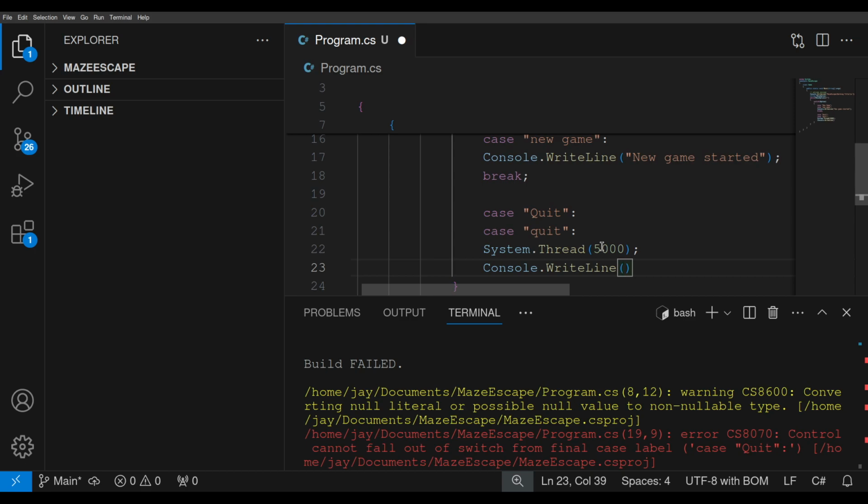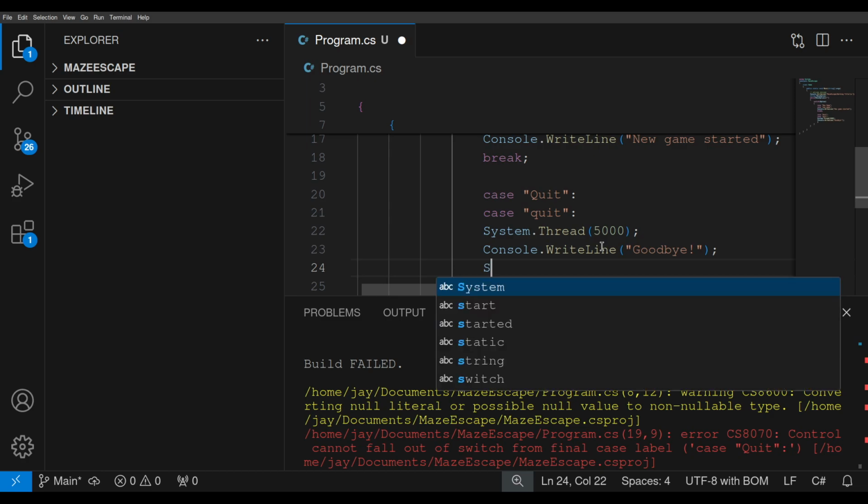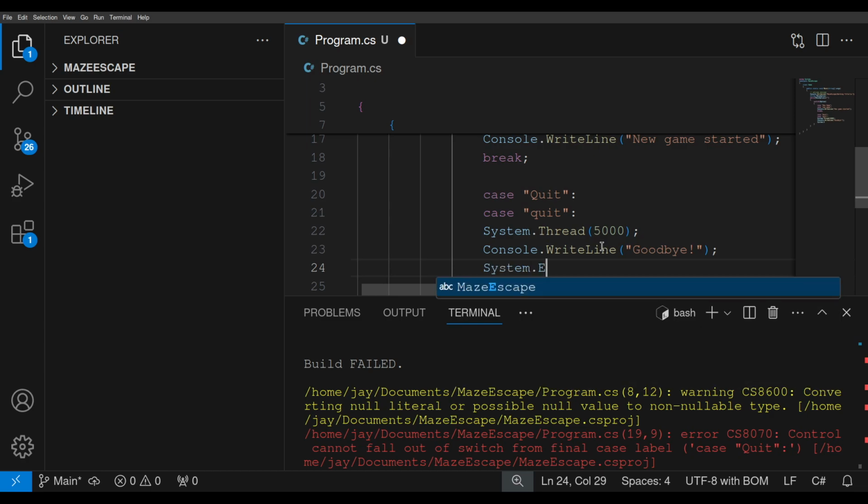And I should actually see if there is a line to clear the console that I can use in C#. Goodbye. And then we do system dot environment dot... actually, let's do return 0.